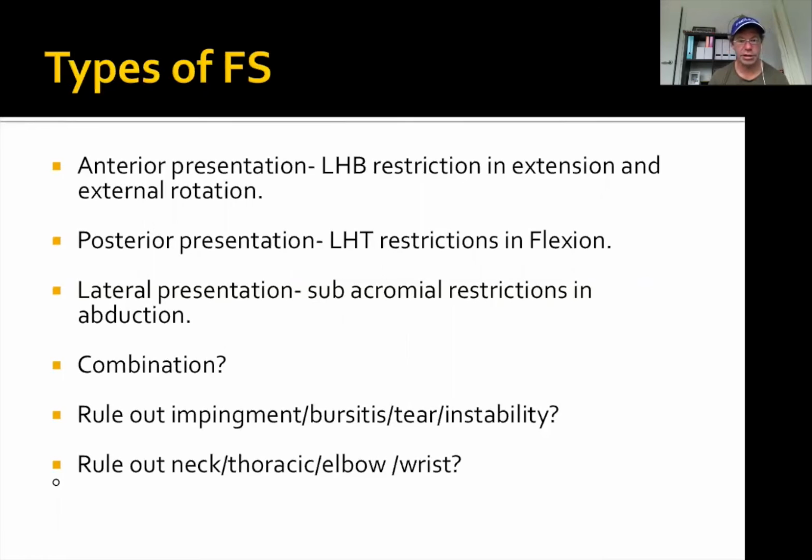We can have combinations. We most definitely need to rule out impingement, bursitis, tears, instability, because that will be an underlying cause, and definitely rule out any neck, thoracic, elbow pathologies as well, because it is not unusual that they coexist as well.